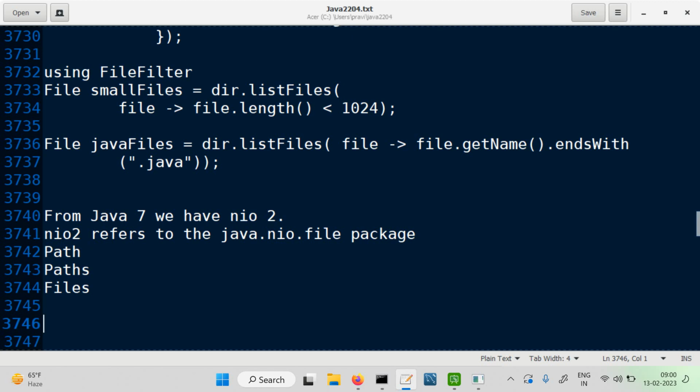Buffer is the base, and we have ByteBuffer, CharBuffer, for all the primitive types except boolean. Working with buffers means reading and writing through a buffer. A buffer is temporary, in memory.